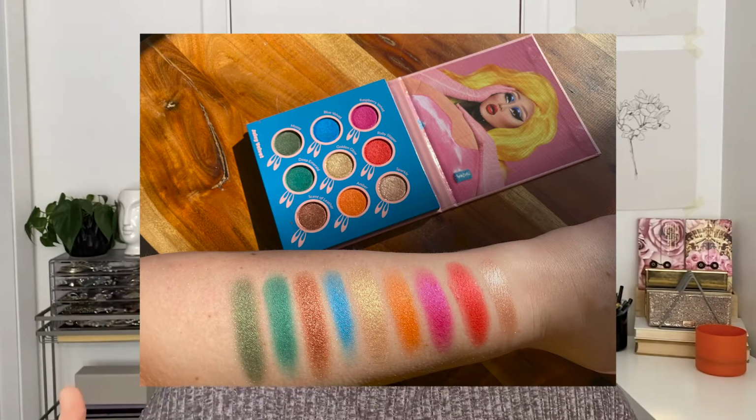You have an orange with shimmer in it. I do think this would also be a great companion for any other palette that I mention here, or any other palette that you have in your collection. I feel like just neutrals and then putting this green, beautiful fall look. Just neutrals and putting this copper, which is what I did in my trying new makeup, where I tried this for the first time. I just think this would be a beautiful companion palette as well for fall.